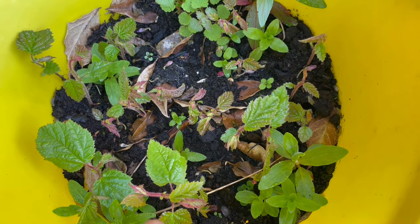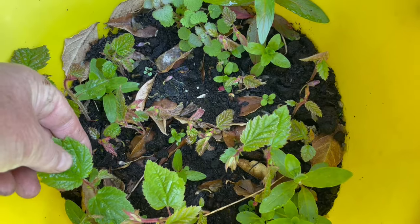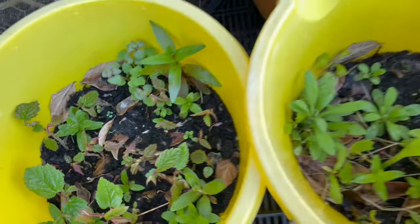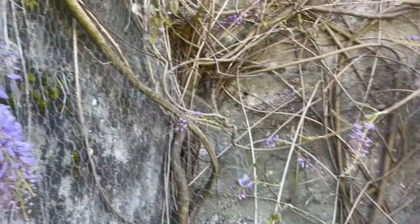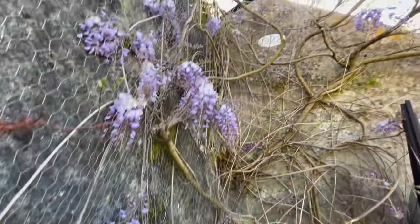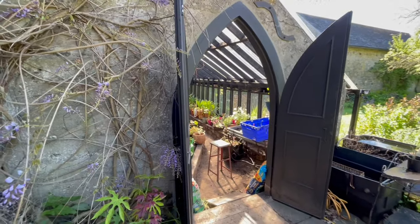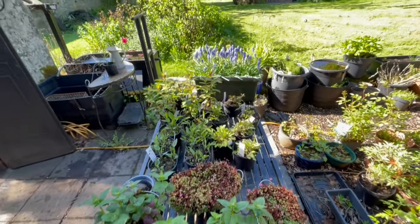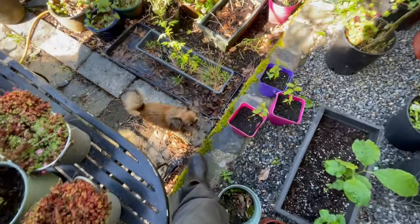I've got to remember what this is. I think these are hazelnuts. I think these were hazels. So these are baby hazel trees. So at some stage I'm going to be potting those on. But I think I'm going to continue. Look at the wisterias coming out here. Look at that. I'm going to be potting on some more tomatoes while it's still cool enough. These are all things I've got to plant out. Loads of stuff. There's never enough time in my life for gardening.